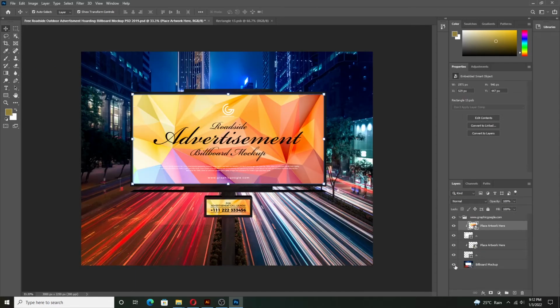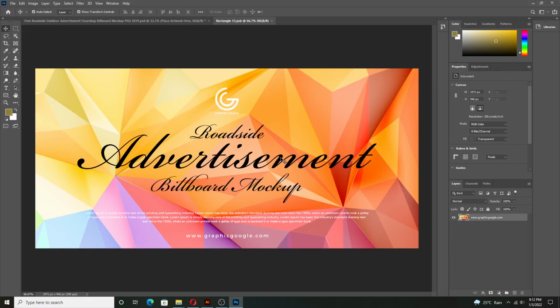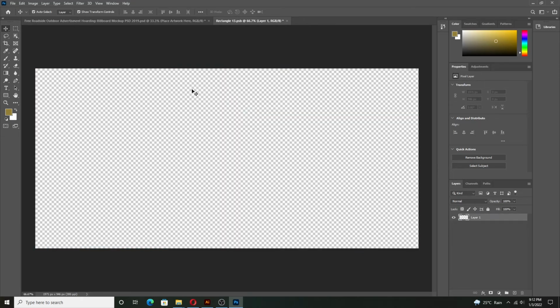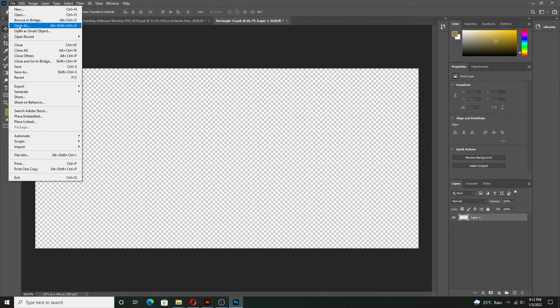So this will be the actual mockup. I have to click here to see the layers. This is our actual mockup and we're going to place the picture here, just like all the other mockups. It says place artwork here, so we double click on this one. This is the current artwork. We click add layer and delete the previous layer. Right now we have a blank layer where we can import the output.